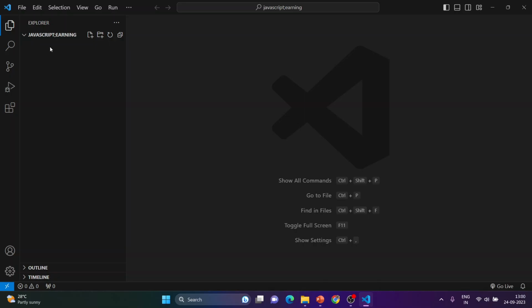To write the JavaScript program, first we have to create one basic HTML program, because as you know, HTML hosts the JavaScript program. So you can click on this new file option, and I'll write sample.html.